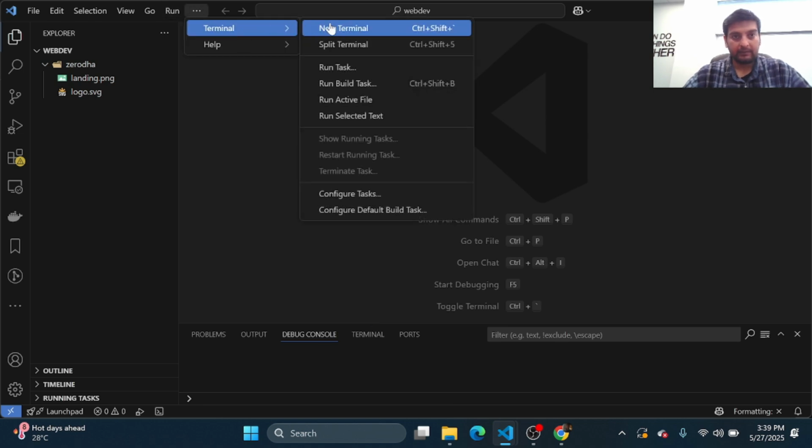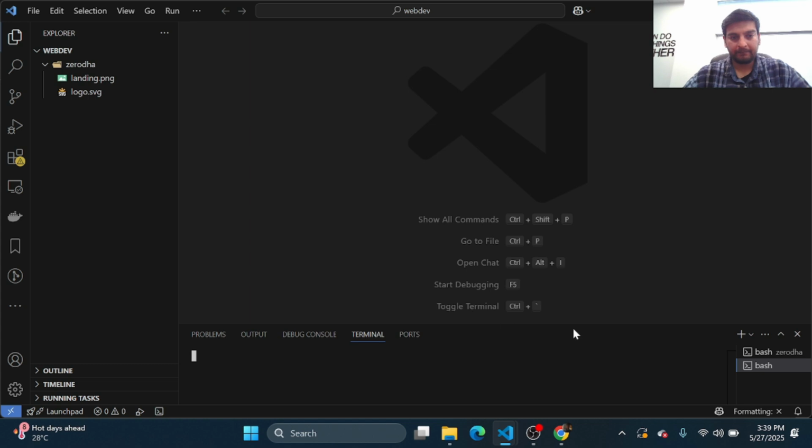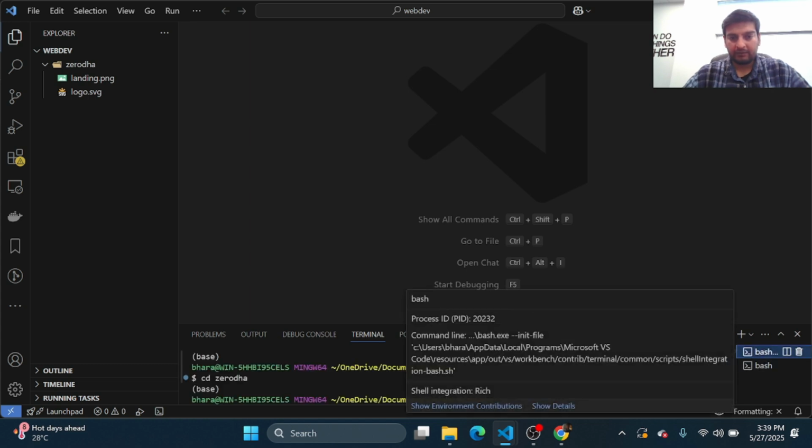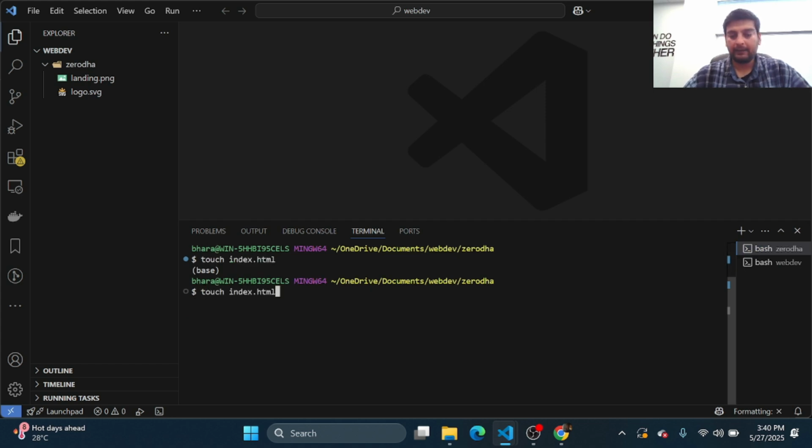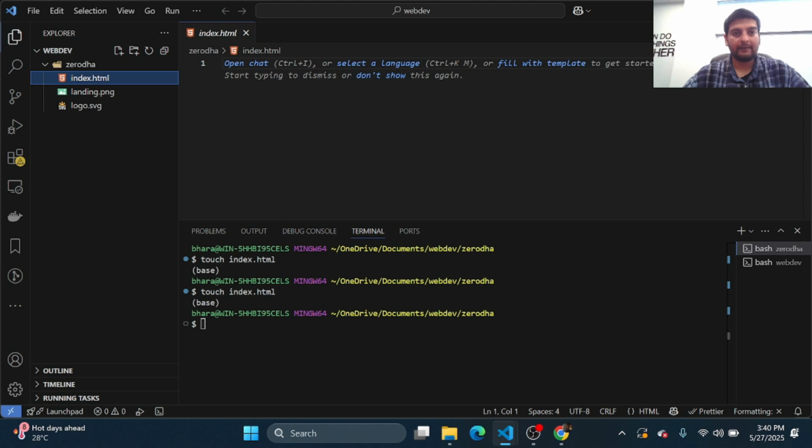Let me actually create a new terminal. Okay, so this is already open. Now to create an index.html file through your command prompt, I can just type in touch index.html, and you see that I've created this index.html file.